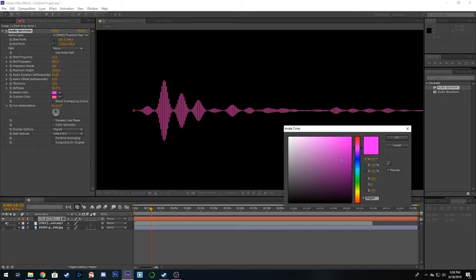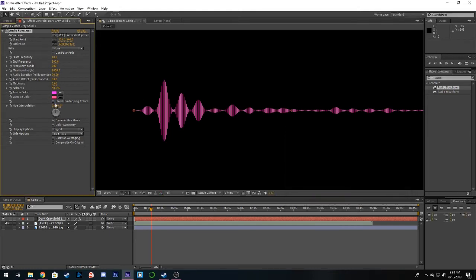We can change the color here. How this works with the interpolation is pretty cool. We can choose our two colors, and then add some more colors by dragging this up. If you have this at a full 360, you'll see all of the colors of the rainbow show up.